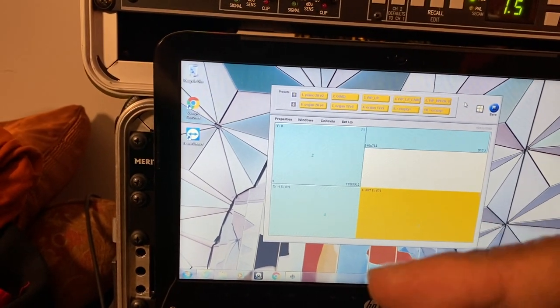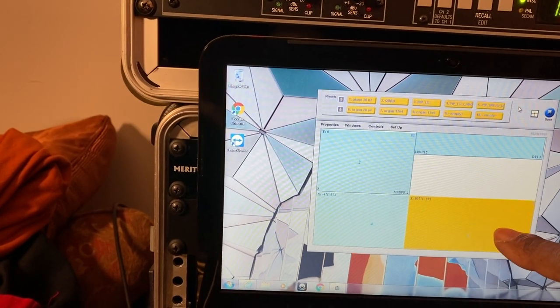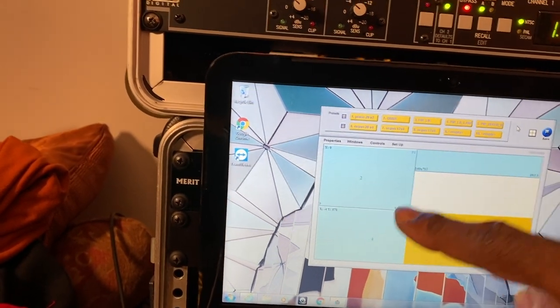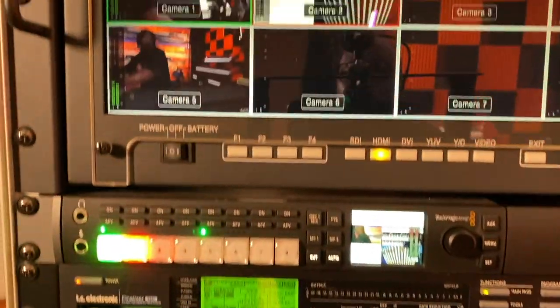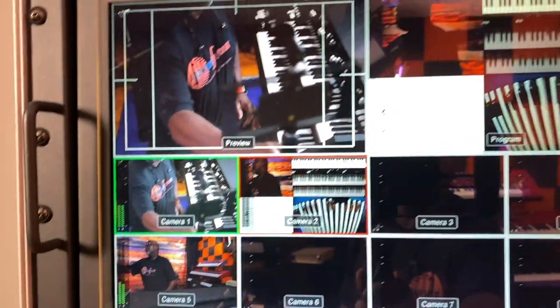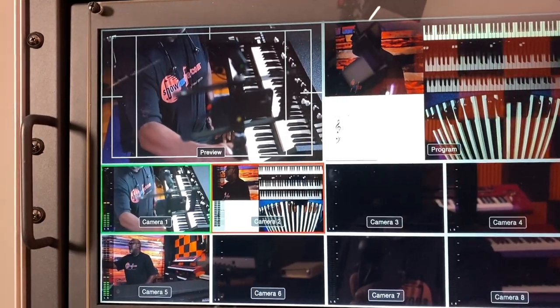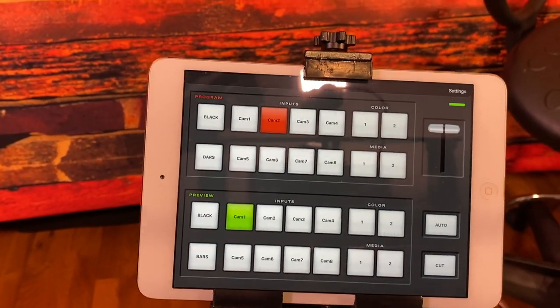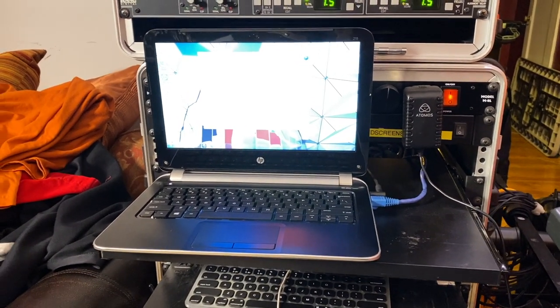Now, this is the same thing you saw over there, but this is the program that pulls it all together. You have the pedals, the real keyboard, Mediculous, QWERTY, and the picture of the person. It combines all of that, and then it feeds up to another switcher that allows me to switch between each picture setup. Also, we run a program wirelessly on the iPad that allows me to select which screen I want to use. Now, I just want to let you know, there are many ways of doing this.